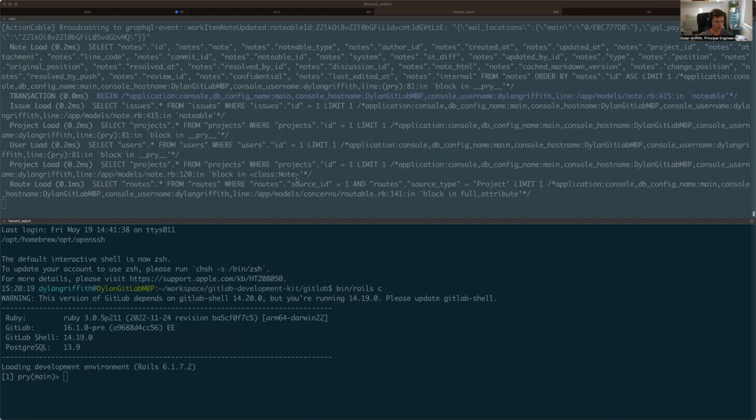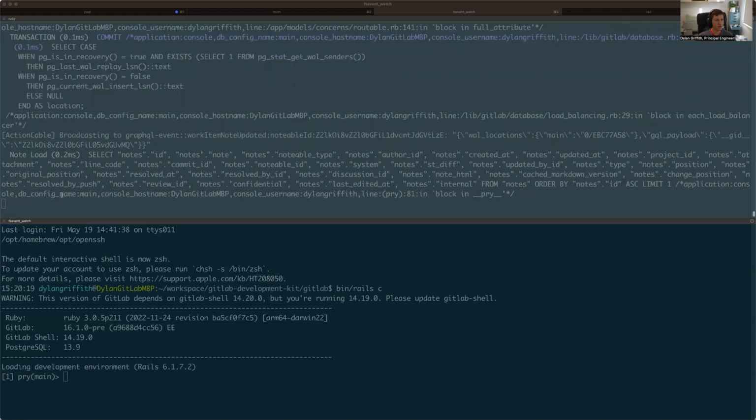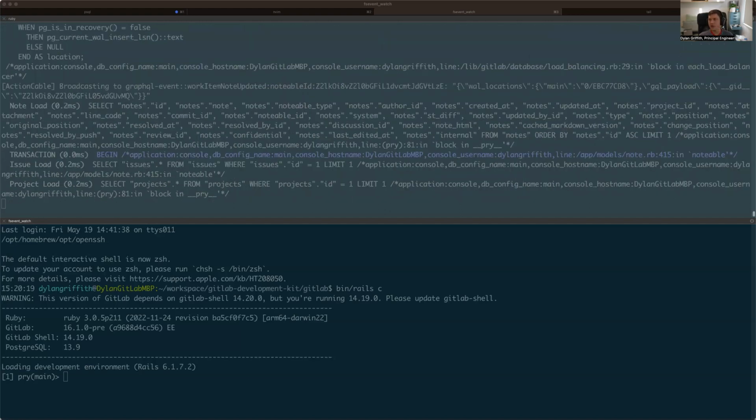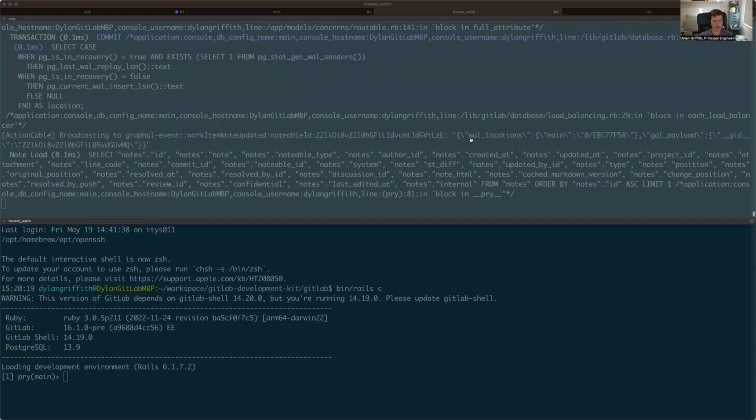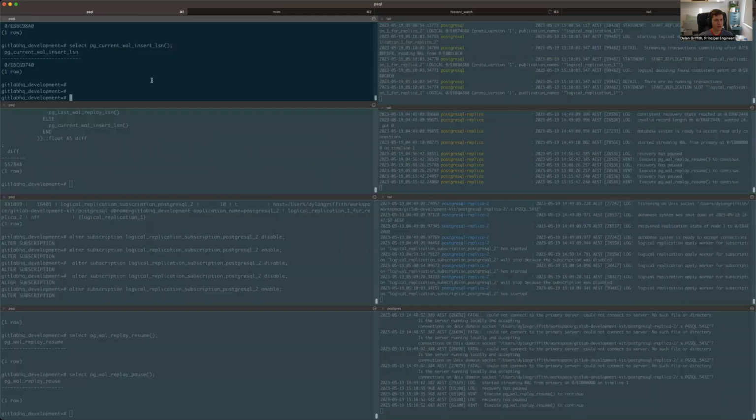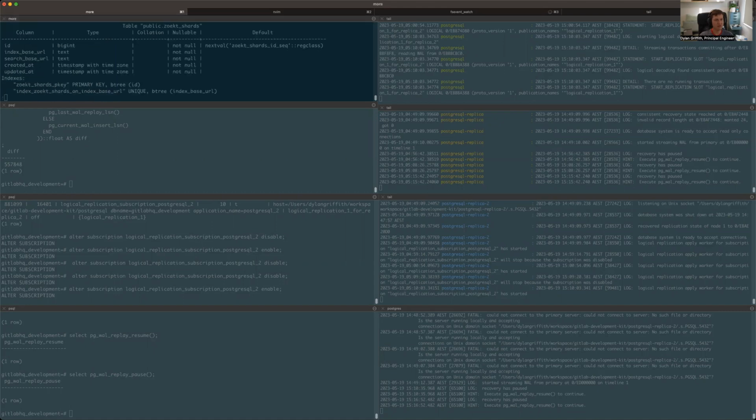Just create a table for the purpose of testing. All that actually messes up logical replication. So better not create a table. Better just pick a simple table that I'm familiar with. So look, shards. Fill that out with a lot of data.